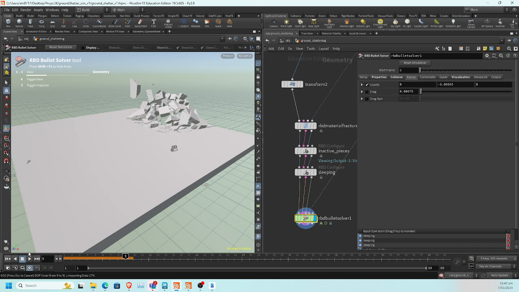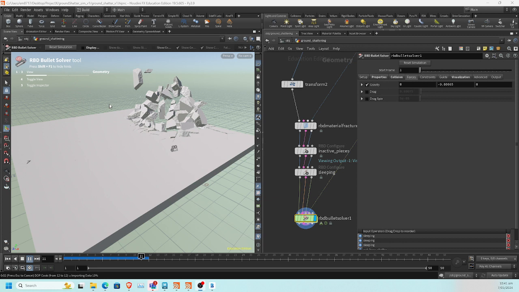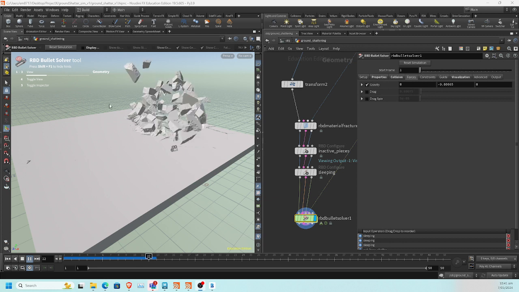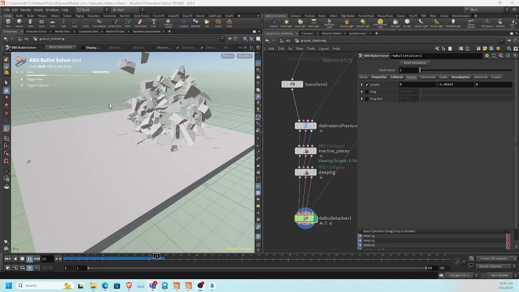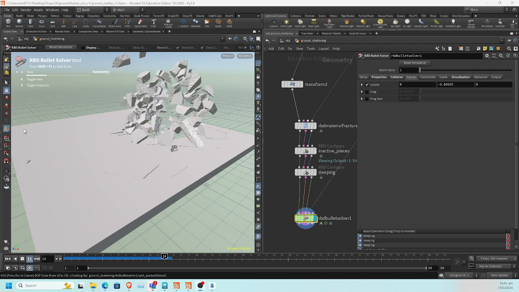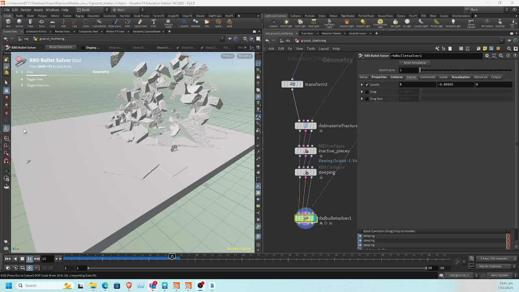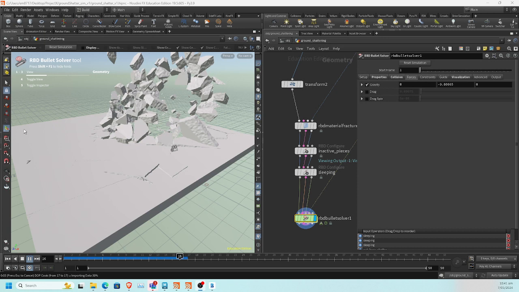So let's run this, see how it works first. Let's run one layer of simulation. As it runs through, let me explain. When you position your simulation into a context, let's say if this is supposed to be a ground in your forest or street, you will have more objects around it, here and there and behind. And those objects don't shatter, they don't break, but they function as collision objects for you, to be more refined. I think I put the bouncing too high.